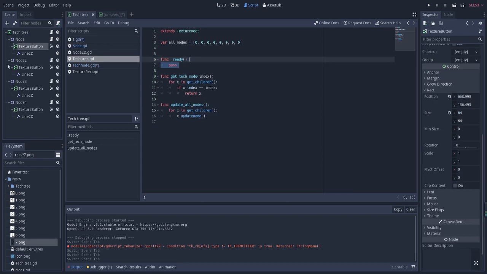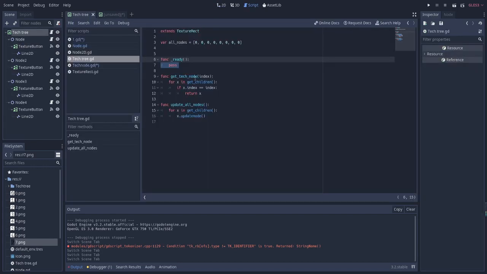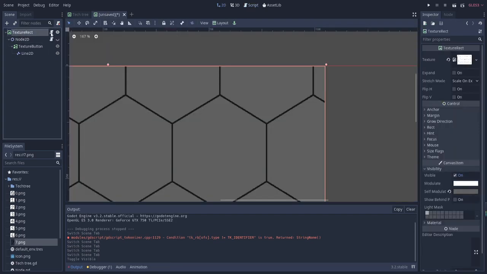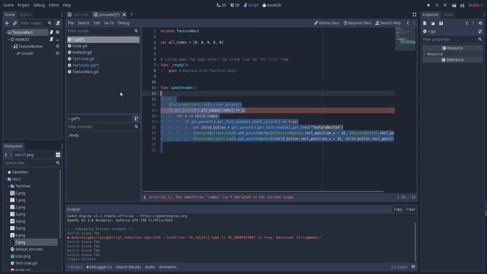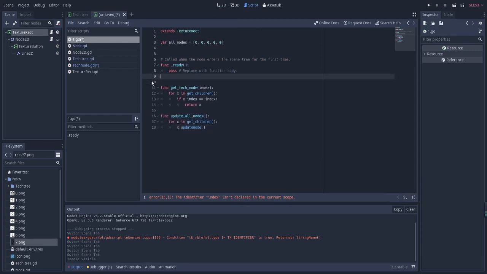We will return this later. So let's return to our root node. I will copy those functions. Okay, those are little helper functions.